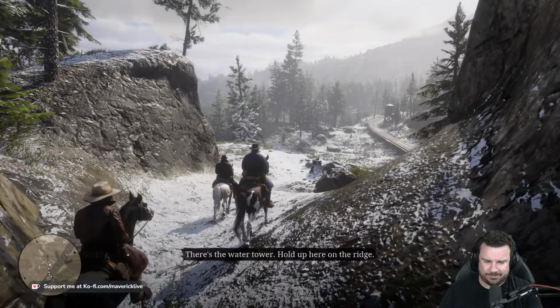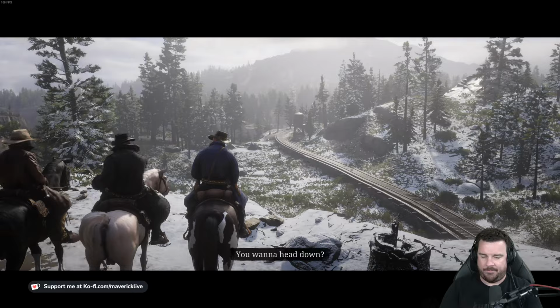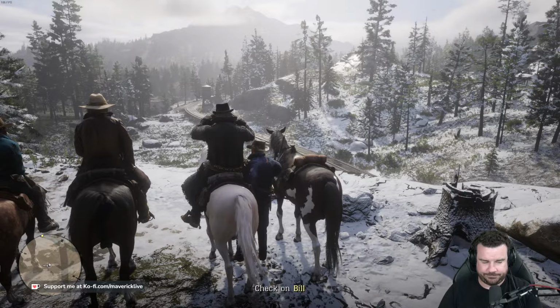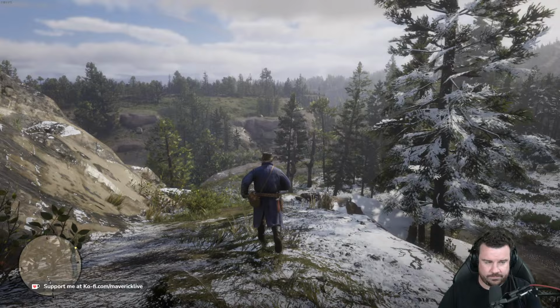There's the water tower. Hold up here on the ridge. How are you going to cash out stolen bonds in 1890? Is Bill there? Yeah. You want to head down, see how he's getting on? Okay. All right, let's go check on him.